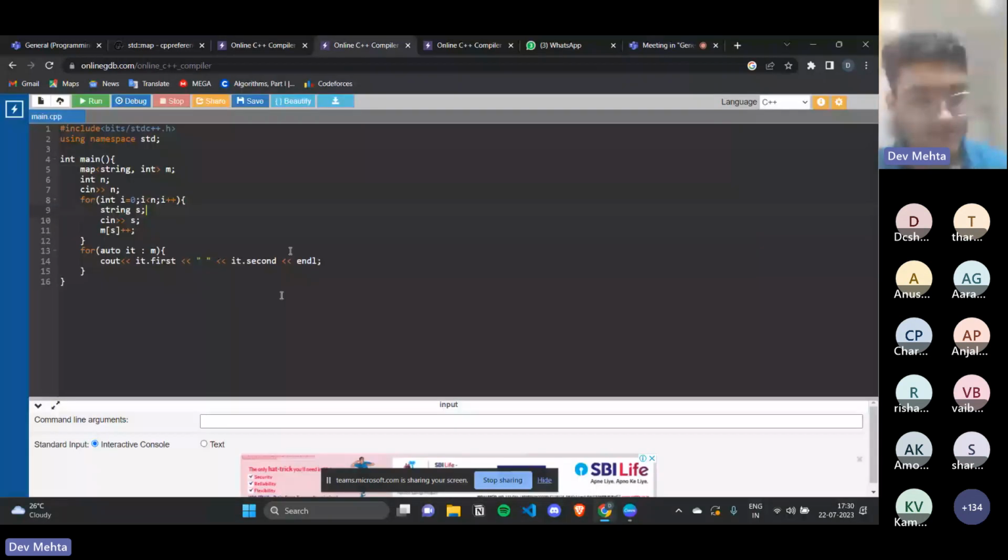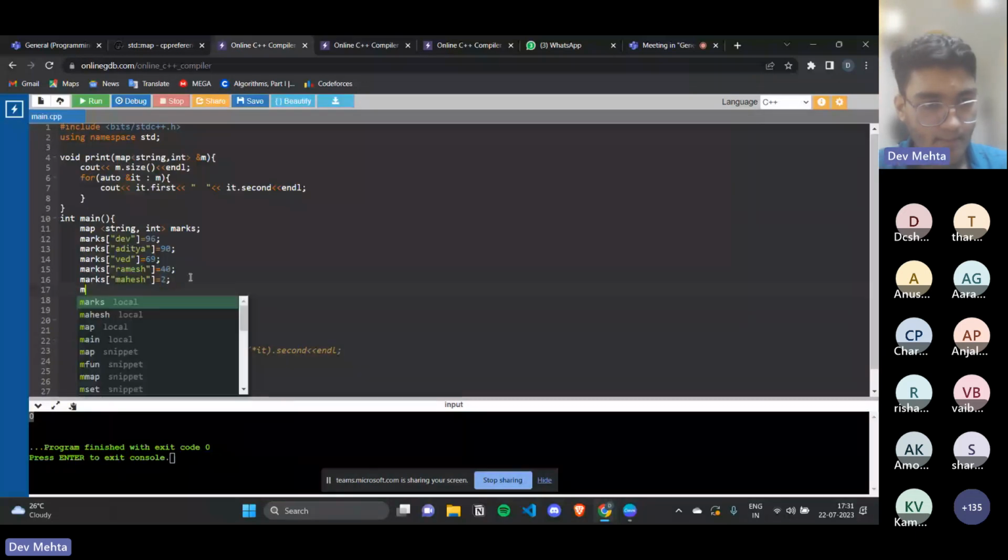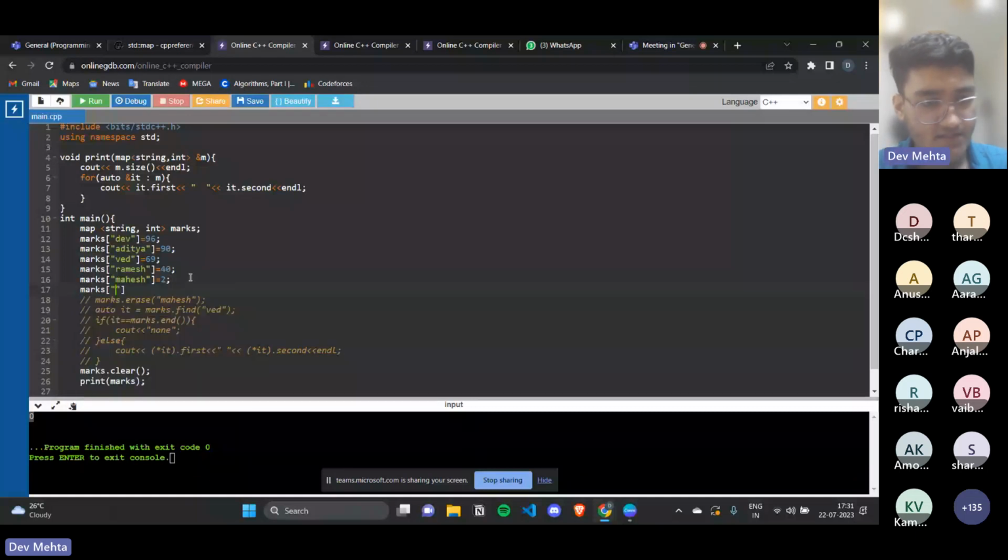So yeah, you take the string input here, cin s, and then you do map of s plus plus. So I'll show you when you add an element here. So if I put marks of say ABC, if I just initialize this and I don't assign any value to it, it will automatically be given a value 0.